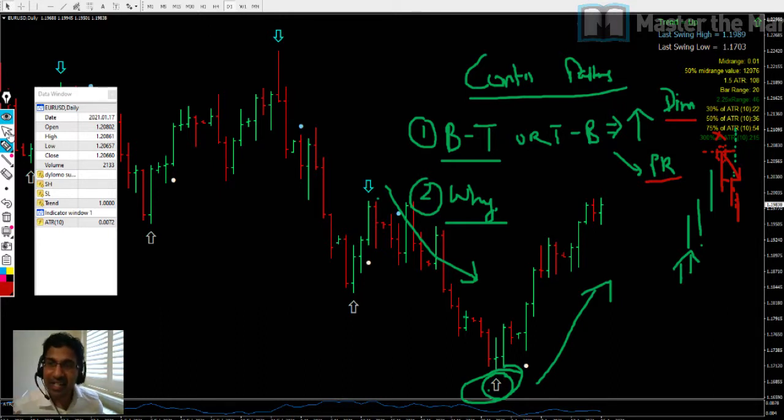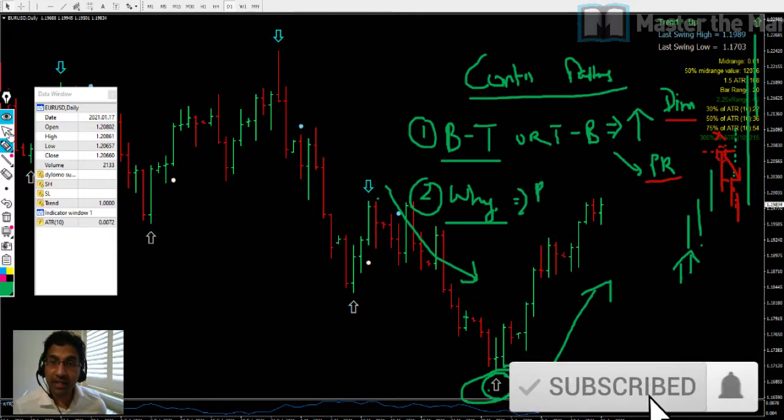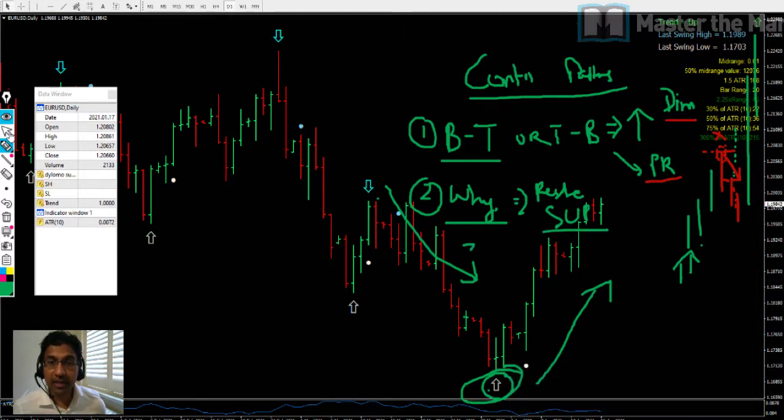So in that case, when you do a continuation pattern move, why are they important? Because they will give you a resilient move, and once that resilient move is there at particular precise entry levels, then your upward push will be very strong as well, okay? Because you're going against all of these orders that have been built up. That is one thing, because you get the resilience and the strong upward push. That's why we trade them.